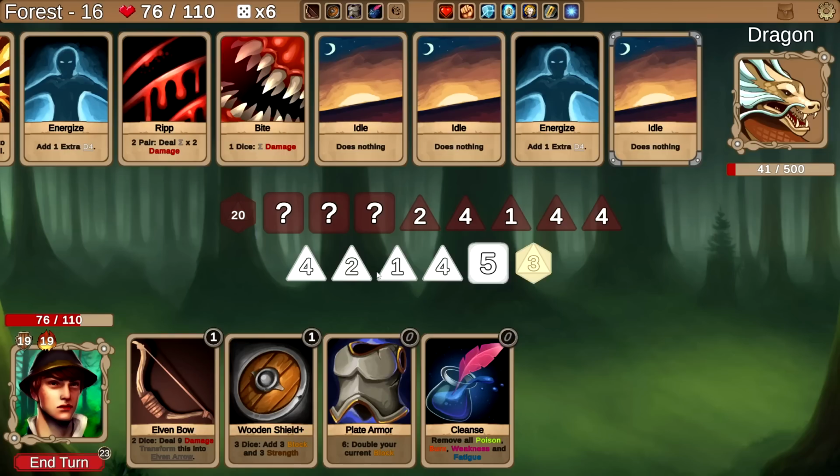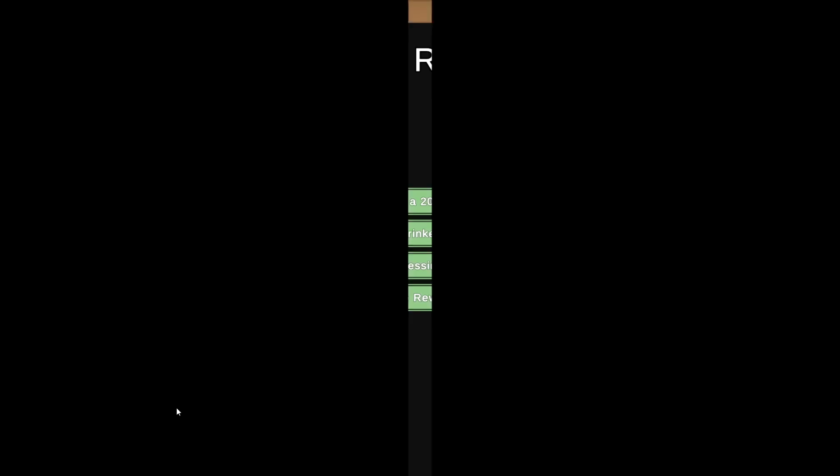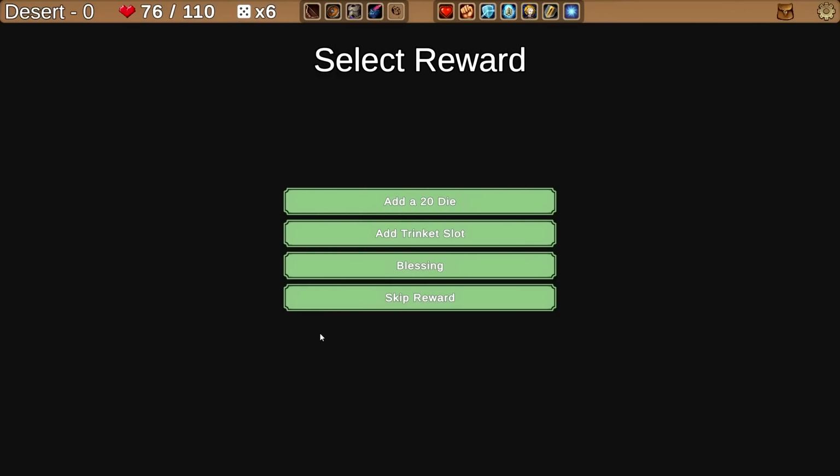Let's go 3, 2, 4, 9 block, 8 and 9, 51 damage. Dragon's dead. I feel like a genius. What the frick? The game keeps going? I thought this was just the final boss. Add a 20 die? Yeah, that seems kind of good.